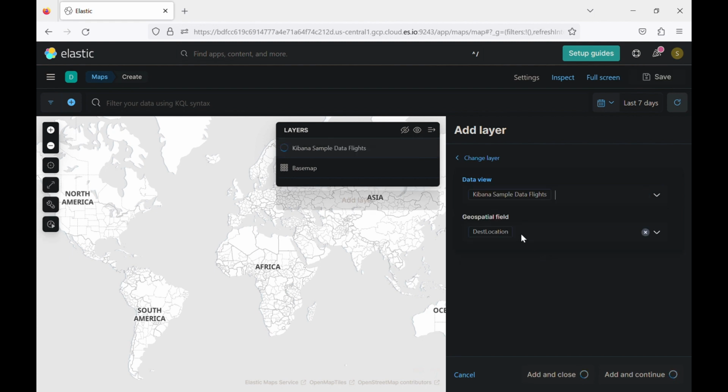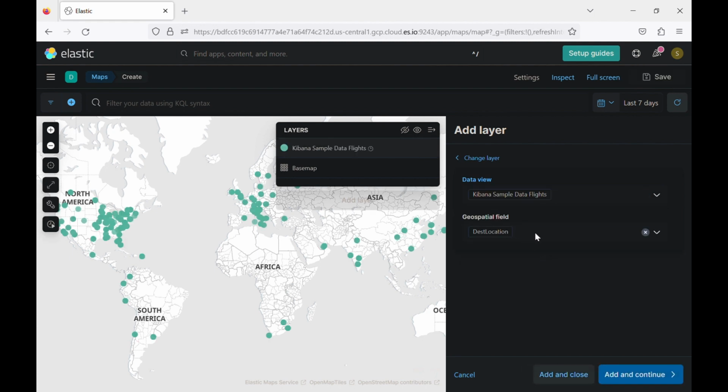And Elasticsearch here by default will give back only the fields that have a geo type. It will not bring boolean fields or date fields or number fields. It only gets back the fields that have a geolocation type.